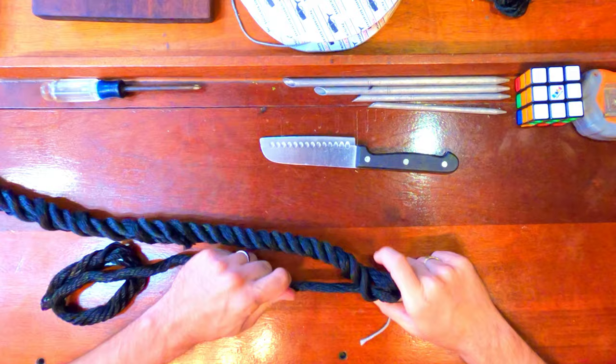Now all these kind of lumpy parts, just work them out and kind of just smooth the line up so that way it's a lot less lumpy. When it gets loaded the line will then really straighten out and come into its own right. And there you have a very sturdy rope to chain splice onto a chain hook.